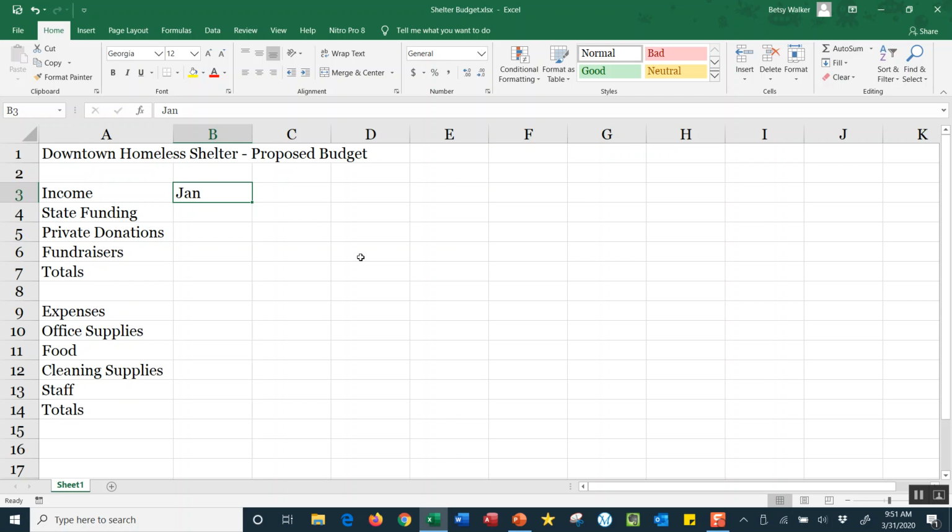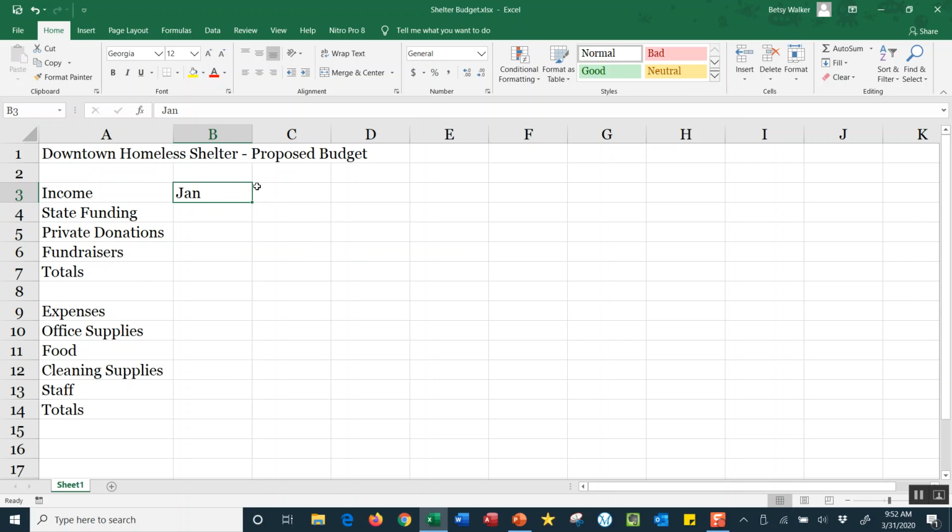Now, we are doing a worksheet that is only going to be about 3 months. But for 1 second, let's imagine that we have a boss who asked us to do a 5-year projection, and I had to type January through December 5 times. That would be sort of boring and annoying. And also, you've seen the way I type. I would probably make a bunch of typos doing that. So it would be nice to let Excel help me with this. So watch what I can do.